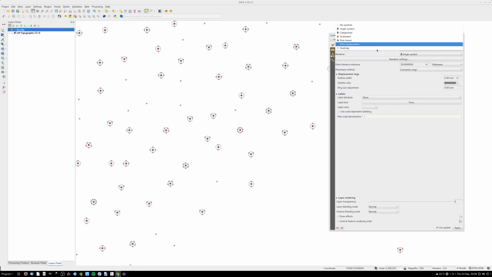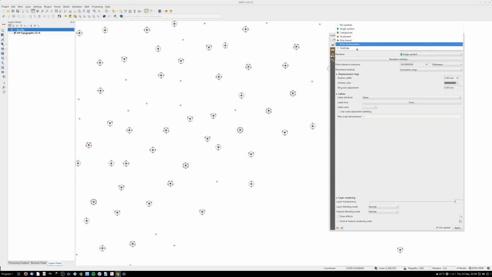Okay, Heatmap. That renders all the points into a raster layer, but it is still a point layer. But on the screen it will look like a continuous surface, a raster.